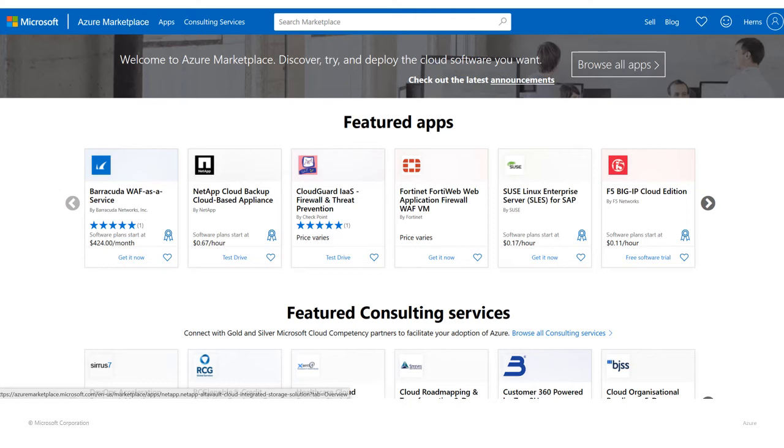They can be storage, it can be Red Hat Linux images, SUSE Linux images, firewalls, and even full-blown applications that run on top of Azure, like full-blown HR applications. You can find all of that in the Azure Marketplace to complement or extend the capabilities of Azure that you would normally get from first-party services.